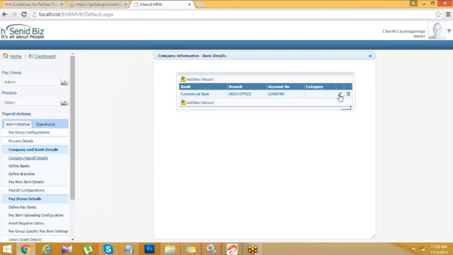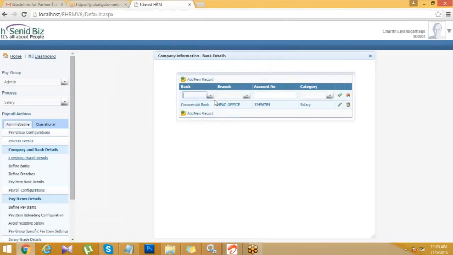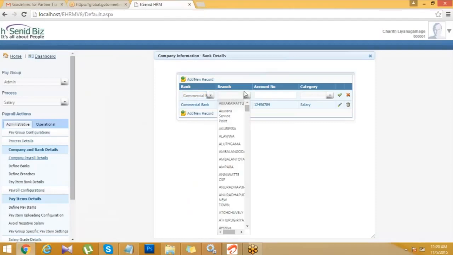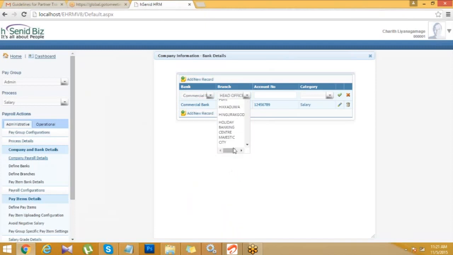But you can have different accounts altogether. Let's say this is my salary account, right? Now I want to have another account. Let's say it's again head office, and the account number is different. Category is, let's say, my EPF contribution.